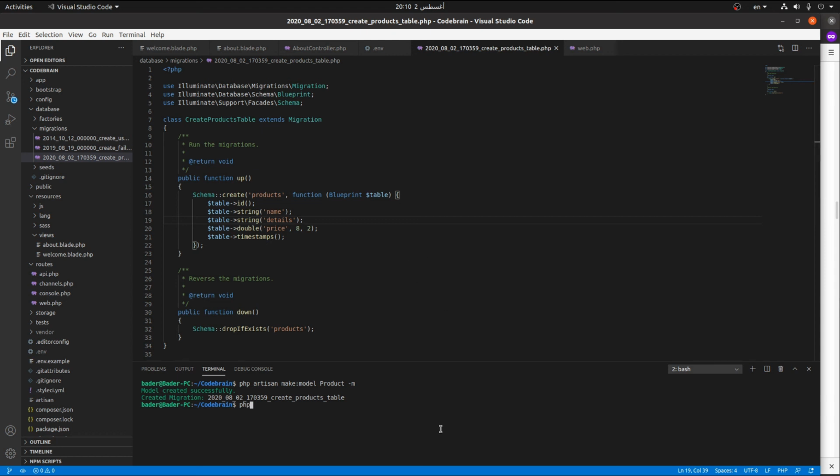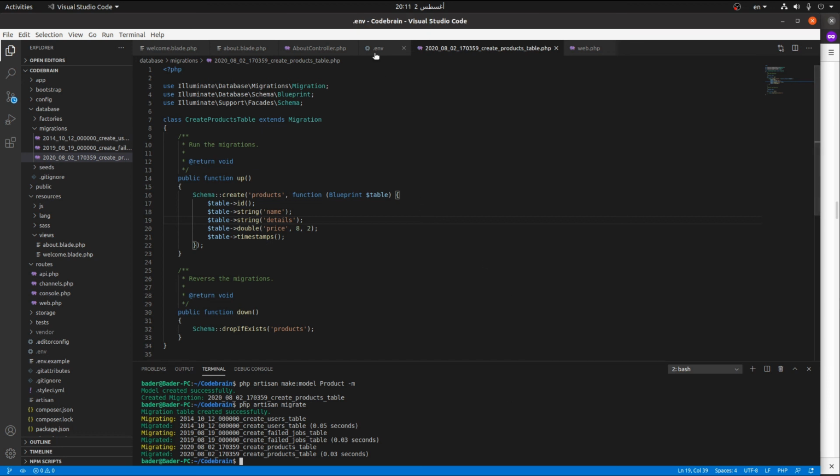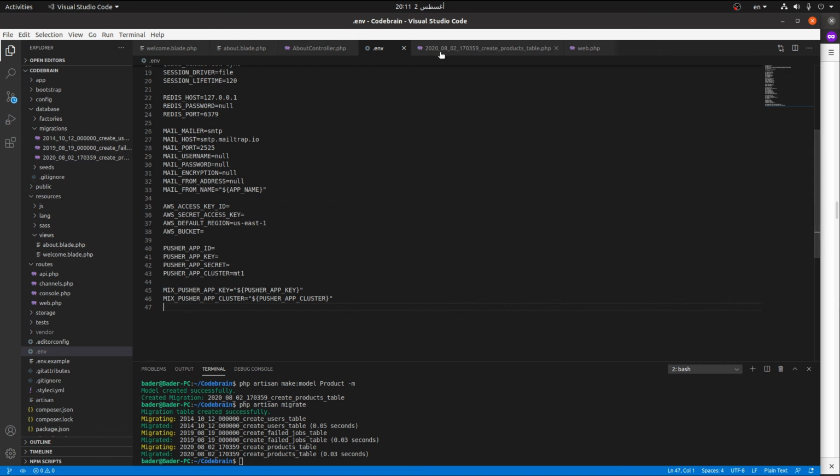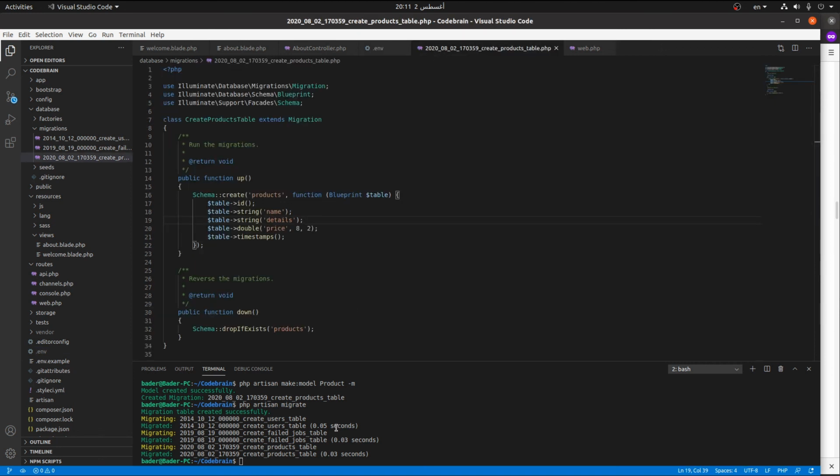We can migrate by typing php artisan migrate and pressing enter. If it migrated, then the connection in the .env file went correctly. If it didn't migrate, just check the configuration. Maybe you have a typo in the database name, or restart the artisan serve or something like that.